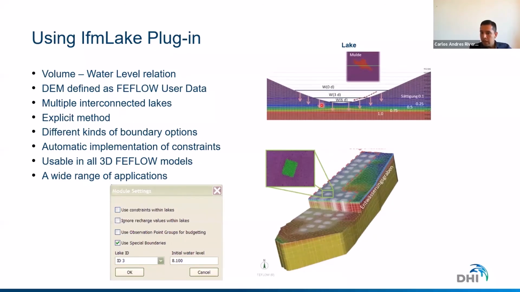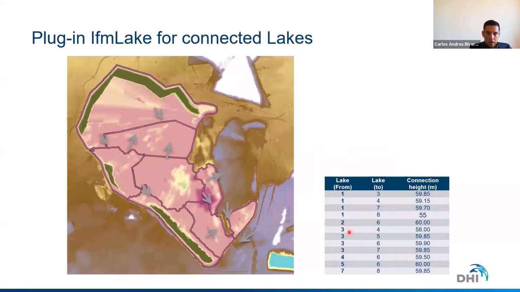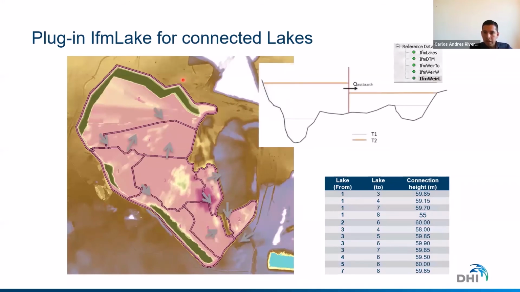So what is happening here is that if the volume in the lake is increasing over time, the plugin will automatically take the job of assigning boundary conditions. So you require the initial water level in the lake. Also, we can handle connected lakes, so you can have different lakes and different water levels. Depending on the head, you provide a digital elevation model, the DTM, and depending on this topography and weather information, the plugin is able to set the boundaries. And then FEFLOW will do the job to simulate the gradients in between the lakes.